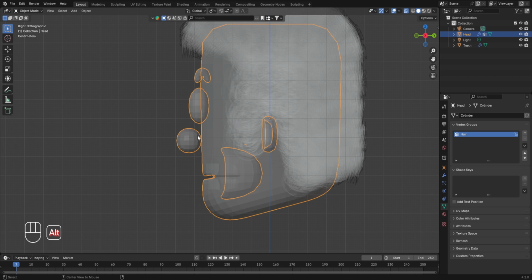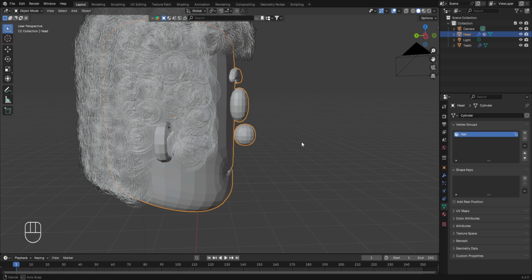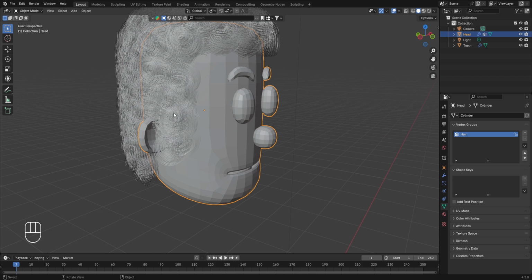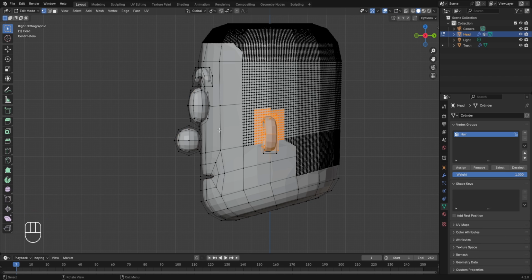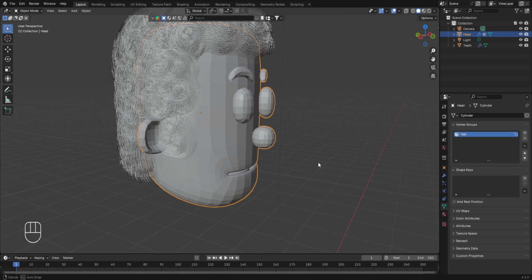Let's also turn off the X-ray mode, and now you can see here that we have slightly lesser number of hair particles around the ear. To reduce the number further, let's again go to the side view, tab into the edit mode, and let's try to increase the selection by pressing Ctrl and the plus icon in the numpad. Let's repeat this step one more time, and now again I click on the remove button. Let's return back to the object mode, and now this is how the result is looking.